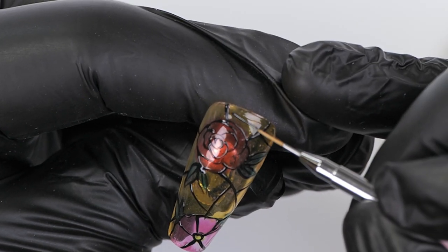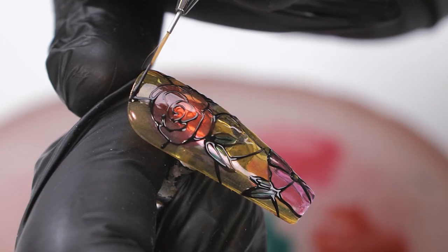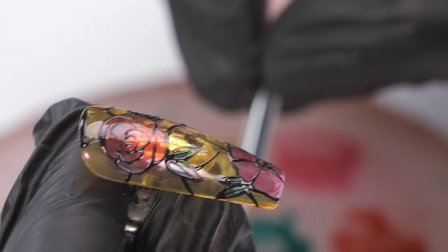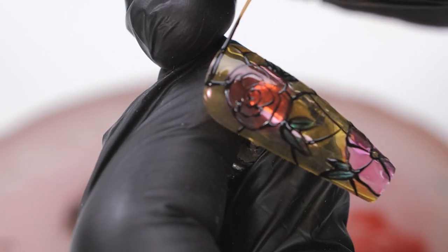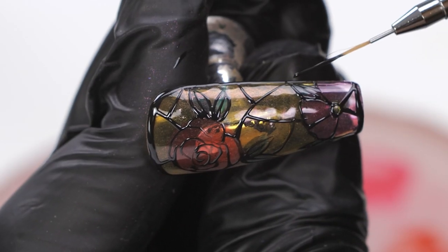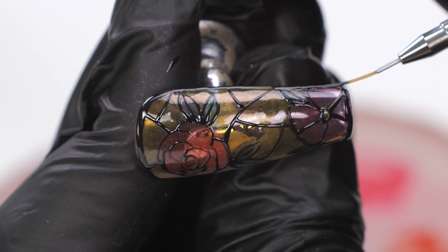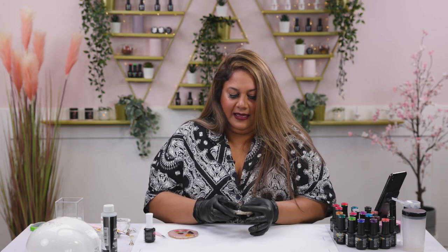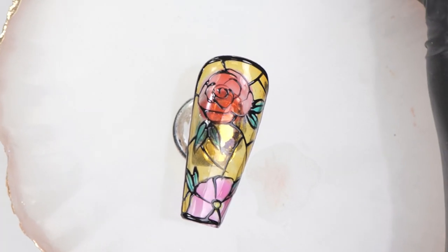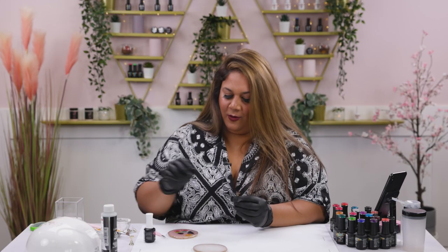And then we're going to cure this design and add a top coat for the second time. Okay, so we've got the border on. Let me just show you again what it looks like quickly on here. Look how it adds that last kind of, you know, wow.